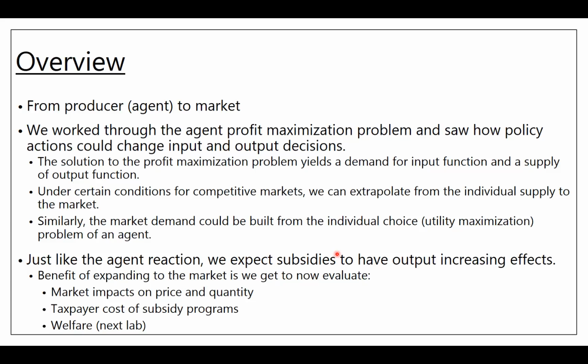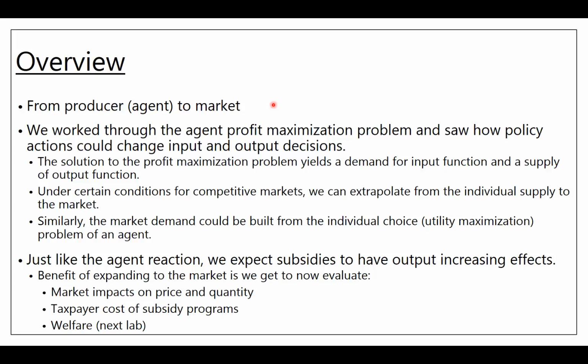Okay, so at this middle point, we are transitioning our focus from the producer, which is, in economic theory, the agent who decides on output and input decisions, to the market, which is the collection of agents that are going to make transactions. So it includes not just the producer, but also the consumer, or the supply side and the demand side, is probably a better way to say that.